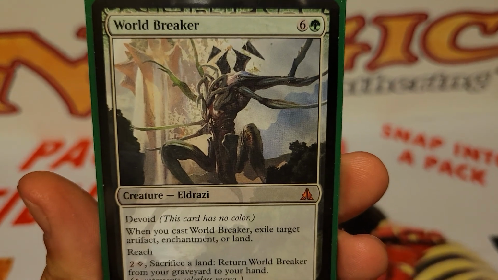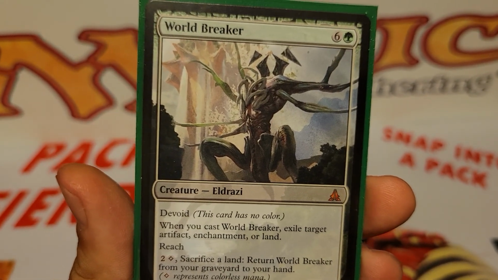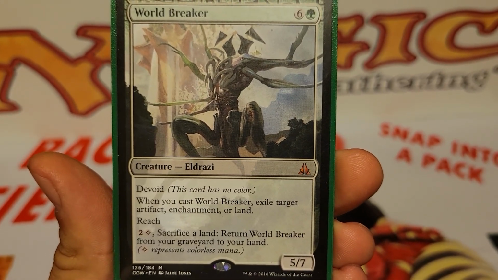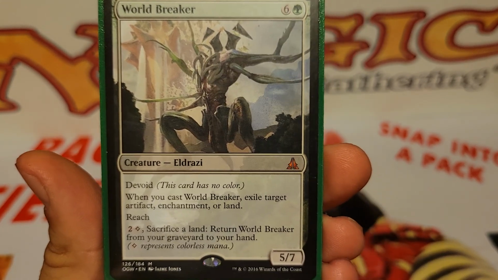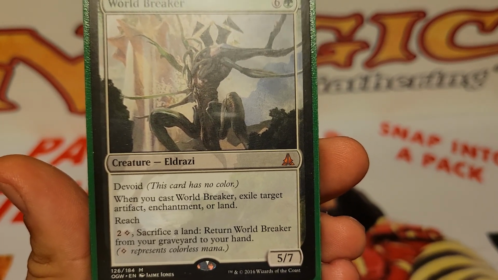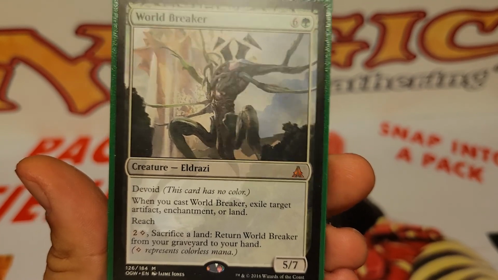We also have a World Breaker, which is 7 mana for a 5/7, Eldrazi. It is devoid as well, so it has no color. And whenever you cast World Breaker, you exile target artifact, enchantment, or land. It also has reach, and then it has an ability of pay 2 and 1 colorless, which has to be colorless. Sacrifice a land, return World Breaker from your graveyard to your hand.